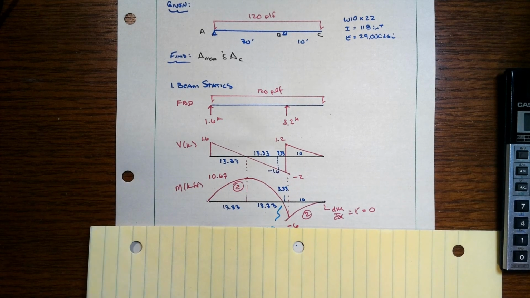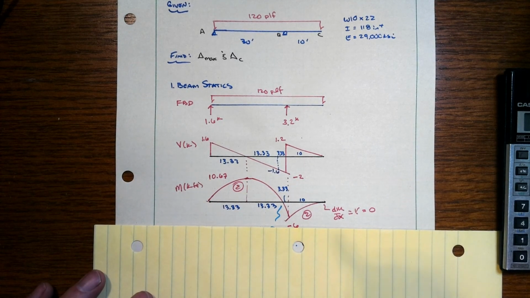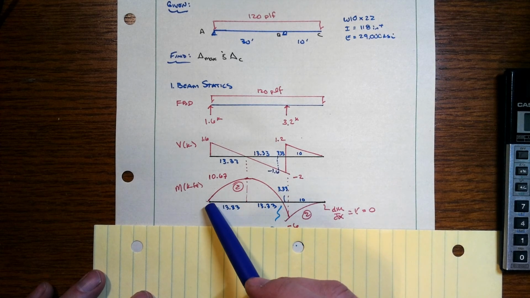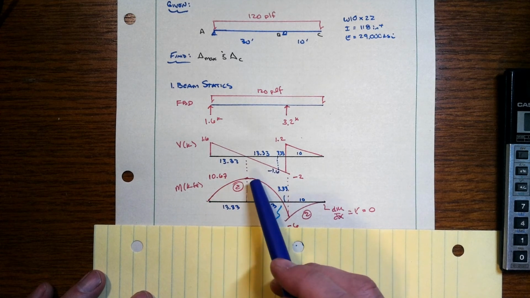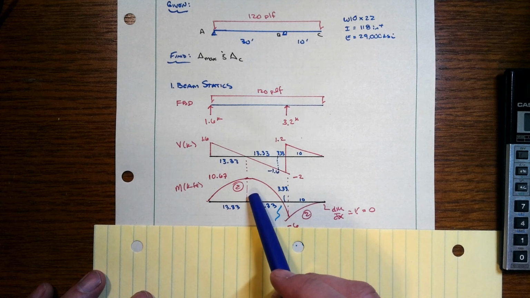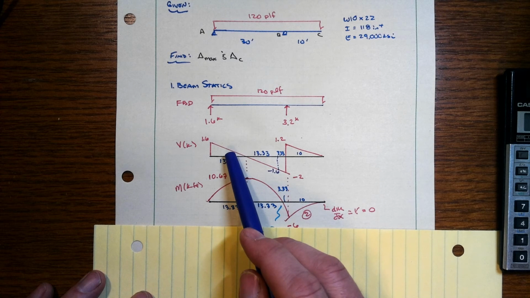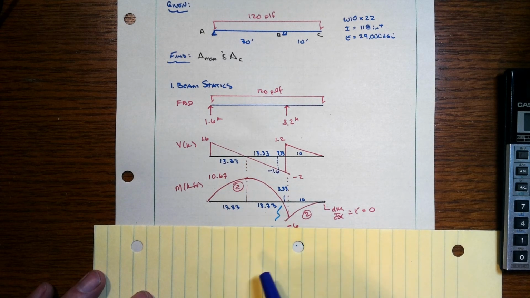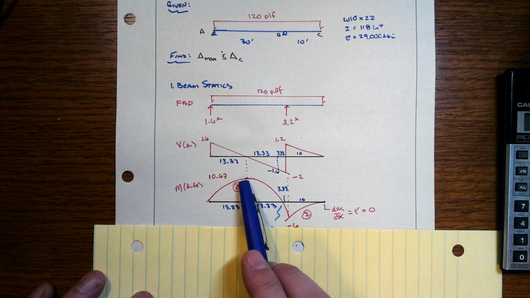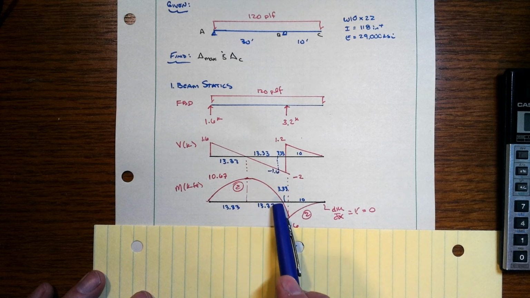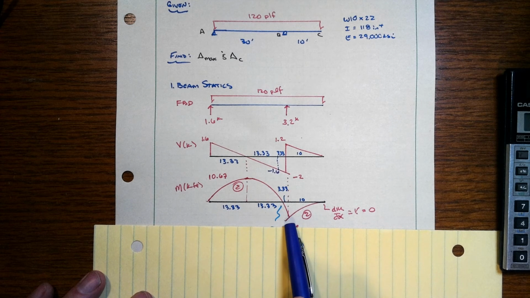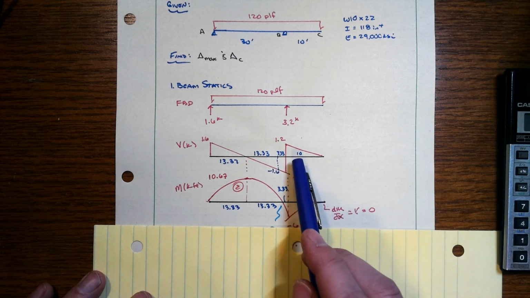And so then you come down to the moment diagram. The change in the moment is given by the area under the shear diagram, so we start at 0 at that simple support, and then we increase by the area of this triangle. That gets us up to 10.67 kip foot. It's a second order variation because we're integrating a linear function. And then that same function drops down and takes us all the way down to -6, which does match the cantilever portion, right?